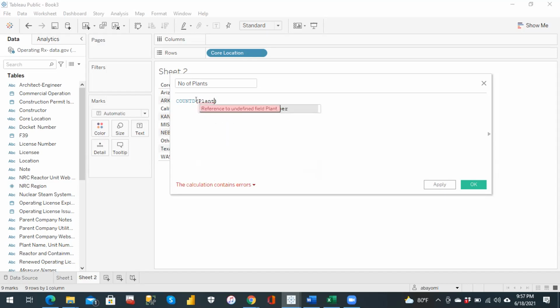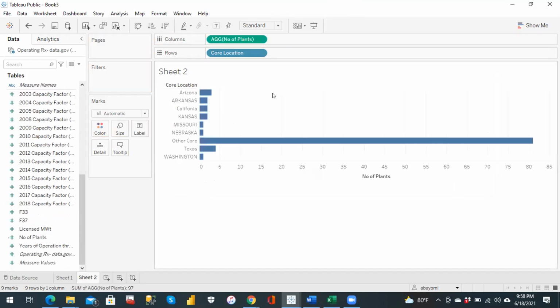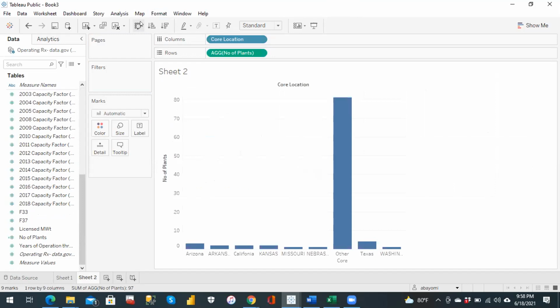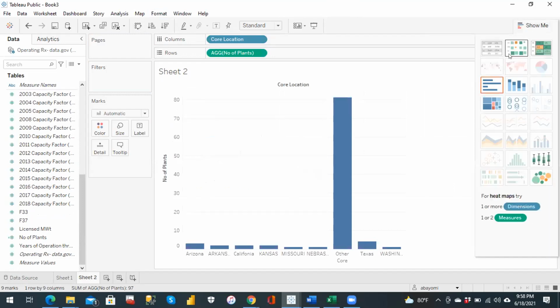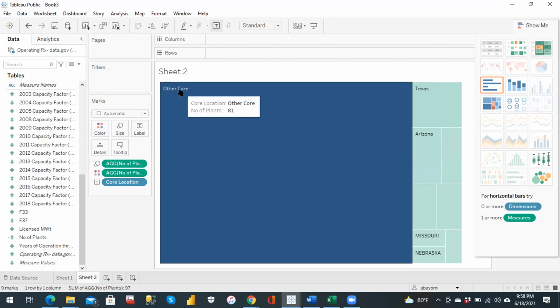Just click on the plant number. And then bring that on top. Bring that on top to create any kind of bar chart you want. Anyhow you want to create, or you can go to your show me and play around however you want to show this. It's up to you. But we say we want to use the tree map charts. Then just go back and drag your plant number to the label.